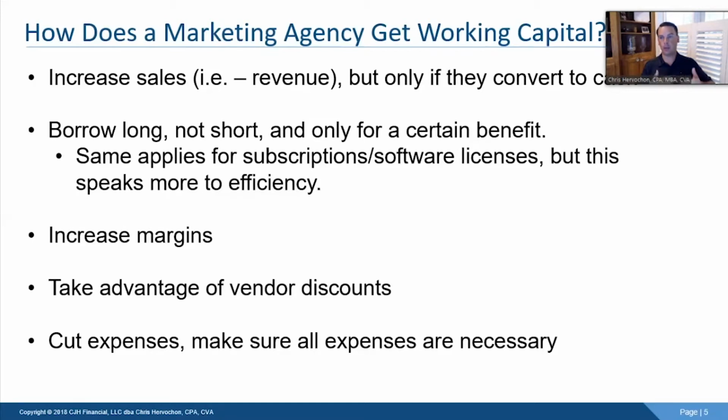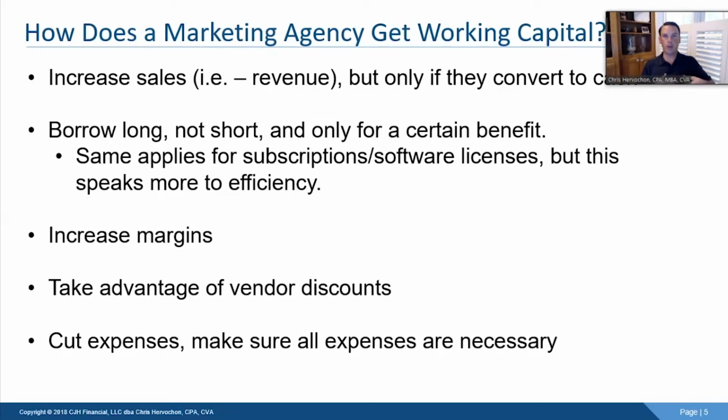back. Same applies to subscriptions and software licenses. This is a really good example, especially for marketing agencies. So let's just say that you provide website maintenance and or build websites for your clients. And let's just say you go get a WP Engine subscription and you buy it for 3 years. Well, that cash outlay is going to come at the front because you're going to get that discount. That's why they give it to you. That's why they give you the discounts, so that they can get the cash up front. And what that is doing is increasing their working capital. But you've got it for 3 years. You're going to have a benefit for 3 years. You're going to have that prepaid expense that you can use over 3 years.